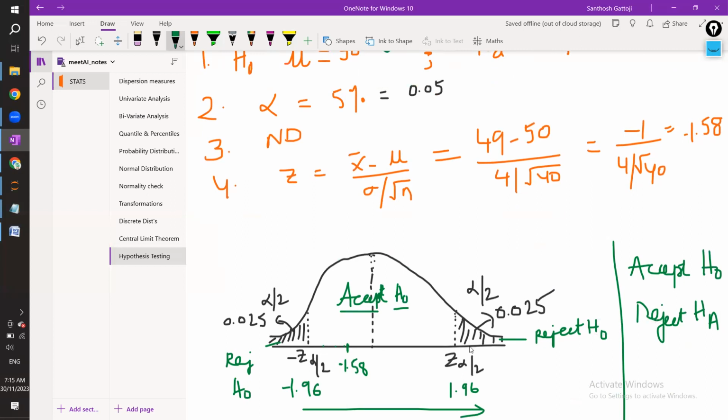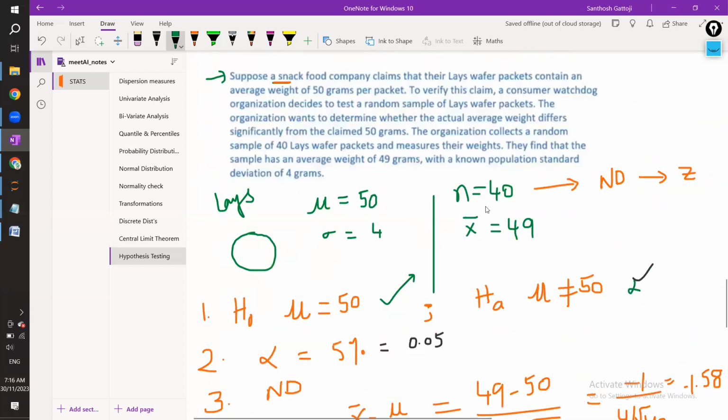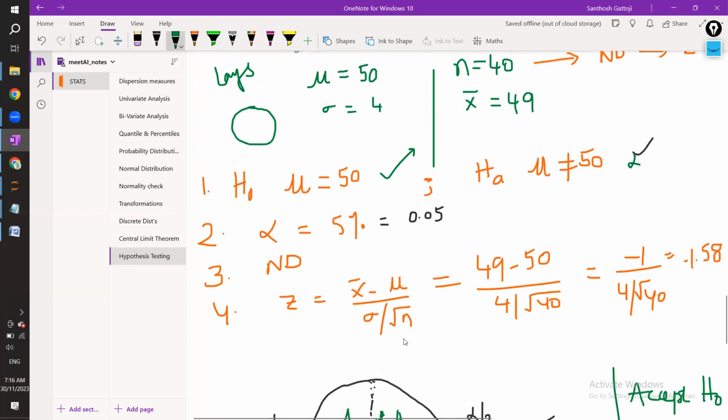That means you will have lesser and lesser rejection region. Am I right? I'm just asking. I'm trying to understand what if n is... what is n, guys? N is samples, right? The number of samples is 40. So if we take more samples, this n will increase. Instead of taking 40, if we take 100, this will increase. If this increases, the overall value decreases.